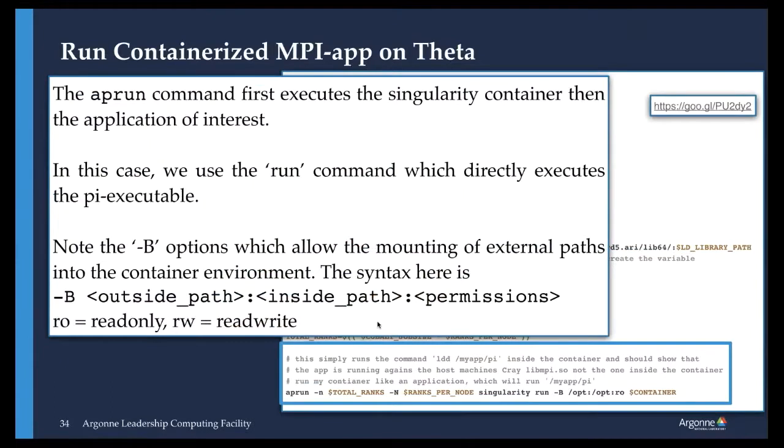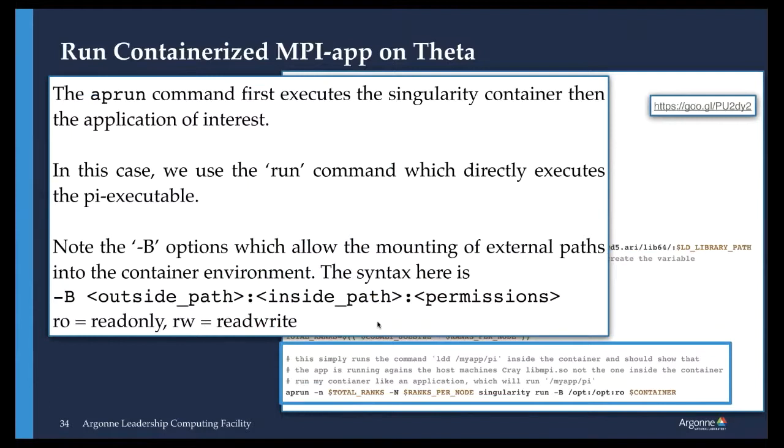And then finally, we run our MPI job. We use aprun at Argonne at ALCF. So here we run aprun with the total number of ranks, some number of ranks per node, and then comes the singularity run command, and we specify our container.